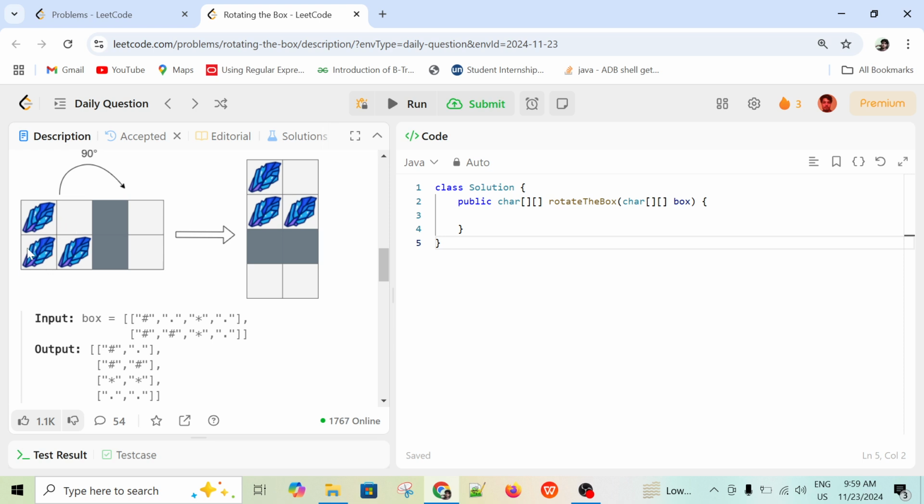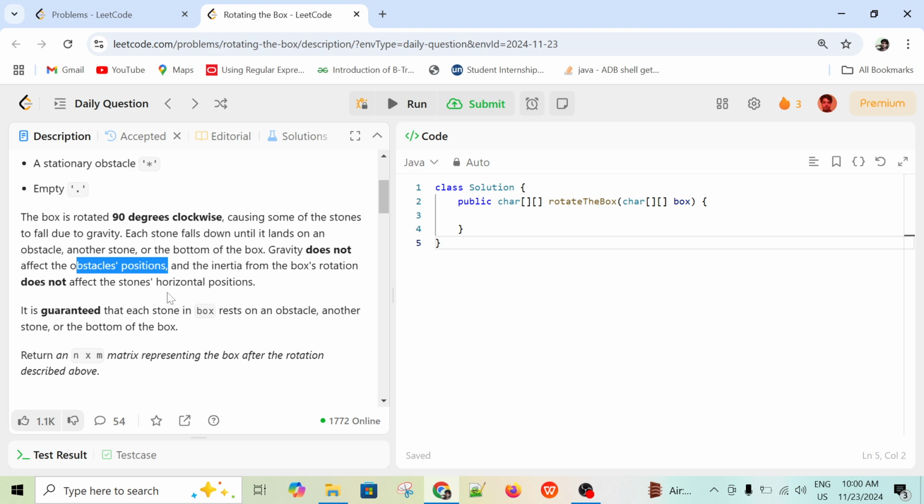It only moves in the vertical direction. Because there is an obstacle, when you rotate, these two will remain in the same position, but this one will hit this obstacle and come into this empty position.